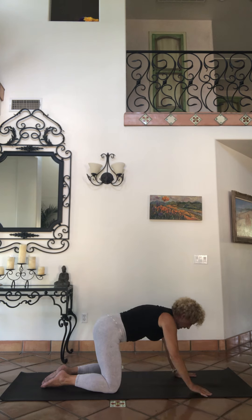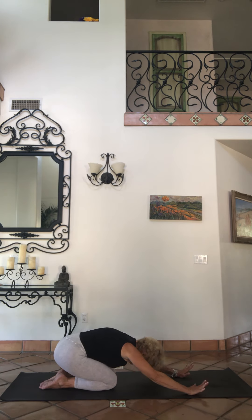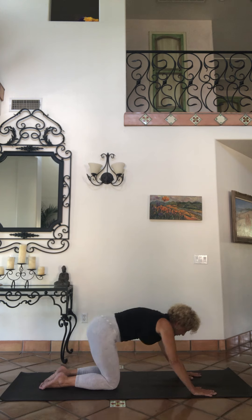Bring it in, bring it up to your tabletop, sit back to child's pose for just one moment. You can choose to opt out of the full camel, or just do the baby camel. Backbends are good if we choose in our practice — if we always forward bend and never work on our backs, I know they're harder. But gravity pulls us every day and we need to use our poses as our counteraction to what gravity may do to us, and it'll take us out of perfect alignment.